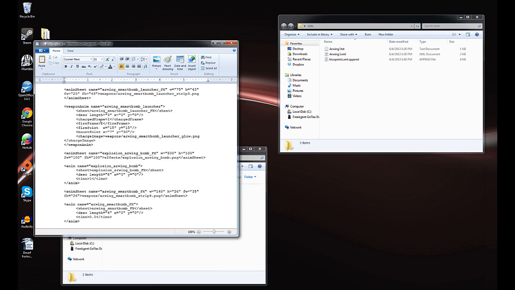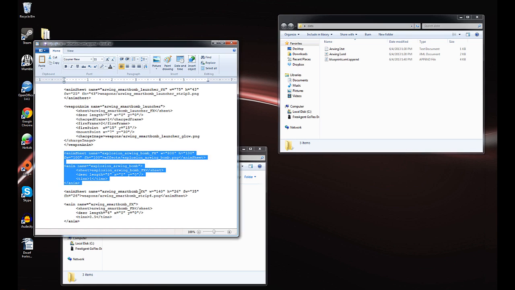So this here determines how the actual launcher is placed in the game. This determines how many frames there are, which one is the turned on frame, this one is the where they're shooting frame. These determine where the projectile comes out. This determines where it is placed in relation to your mount on the actual ship. So this takes a lot of fine-tuning to actually get right, and this one determines how it charges up. This is a glow image that gets brighter as it gets more charged. Fairly straightforward. You can compare them to ones that are actually in the game to see how it works.